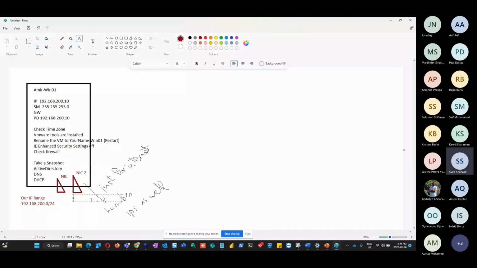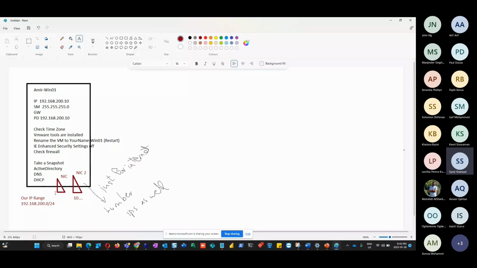And now Humber has given a range. I need to check it again, but it starts with 10 something something, right? It's a 10 range. So if you have a virtual machine, one network card with a totally separate range like 192.168, and the same virtual machine with a second network card having a totally different range, it still works fine. So it's okay. We're connecting to some other network, which is actually Humber network, so we could get internet connection. We're gonna try that too.